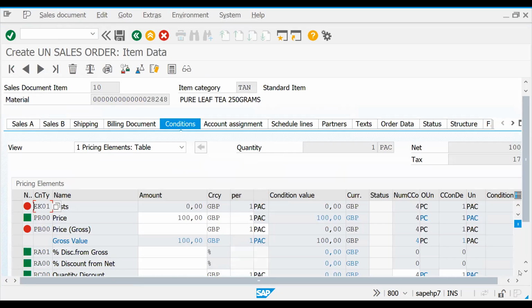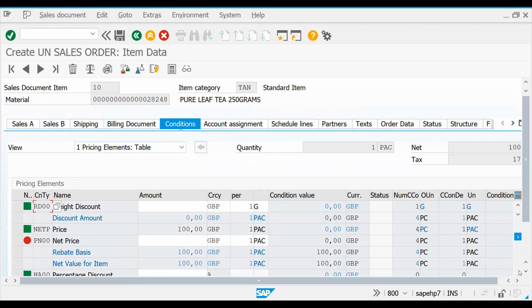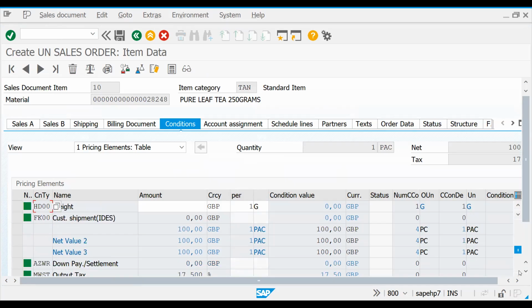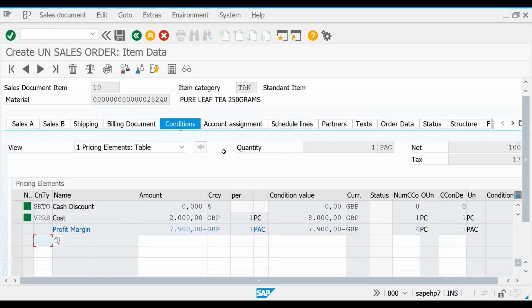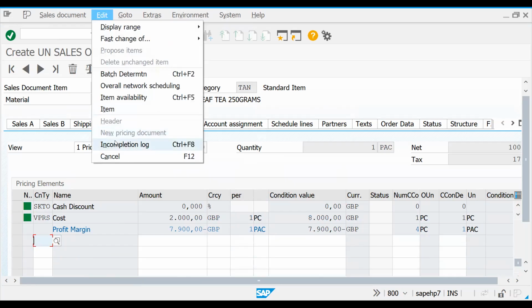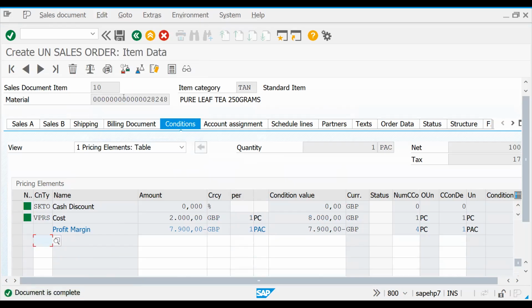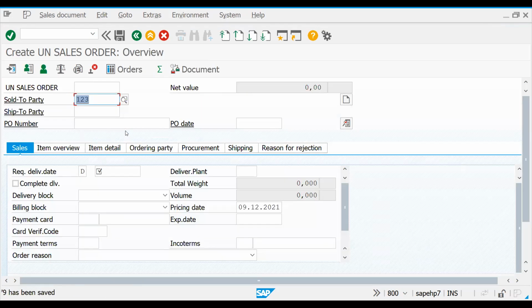Conditions. Now let's try to observe this. Okay, let's try to save this order. Let's go and check the incomplete log first. So this is fine. Let's save this.